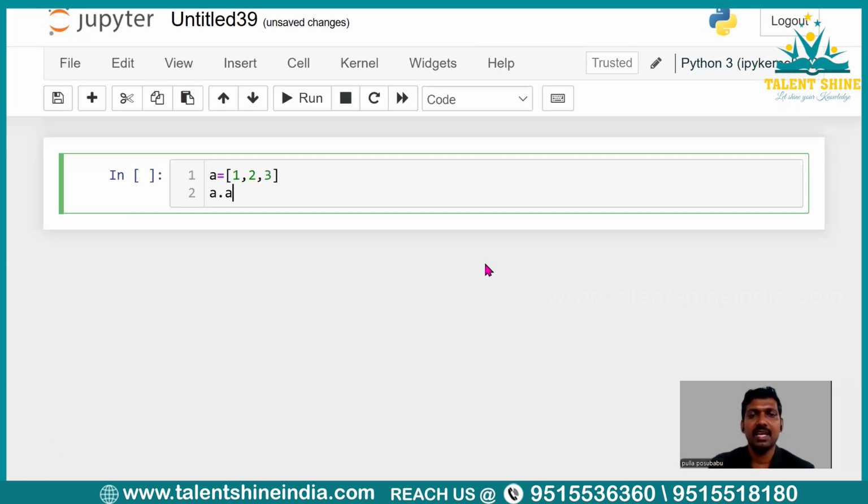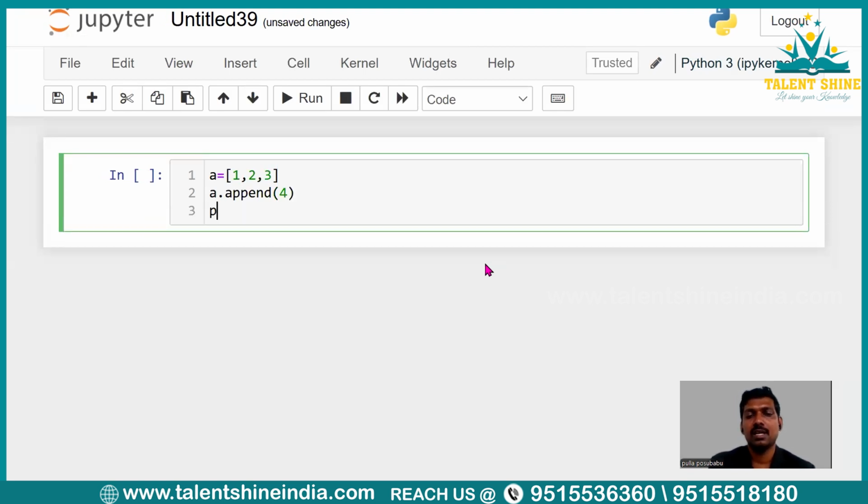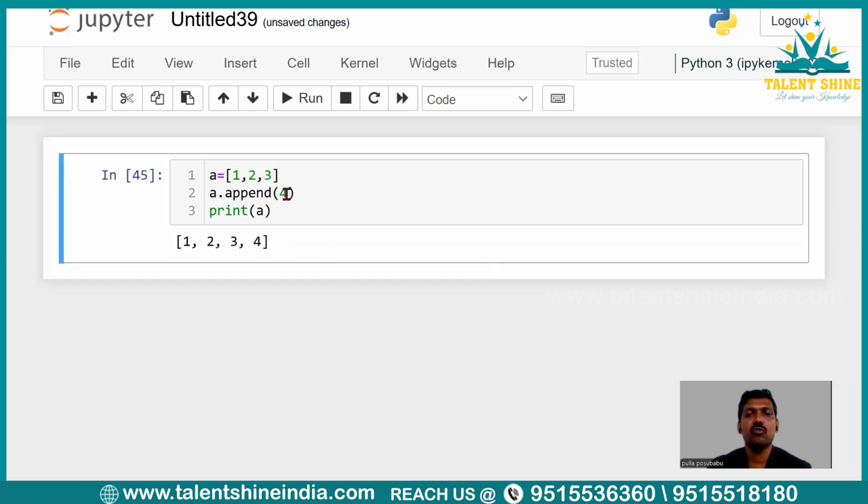Now I'm writing A dot append, and the element I have to write over here. I wish to add 4, and let us print A. Immediately, this 4 will be added at the end of this list. You could see. Now, let me change this 4 and write here HI.